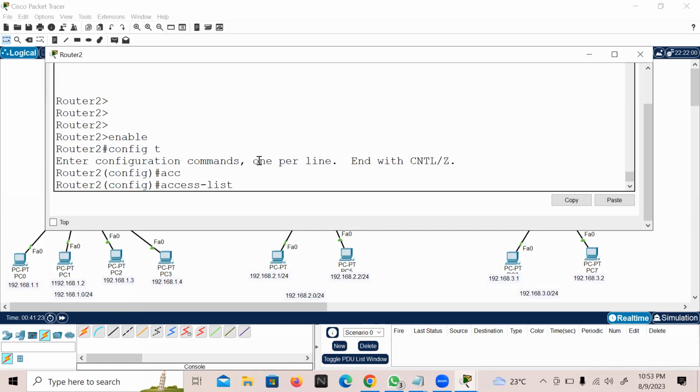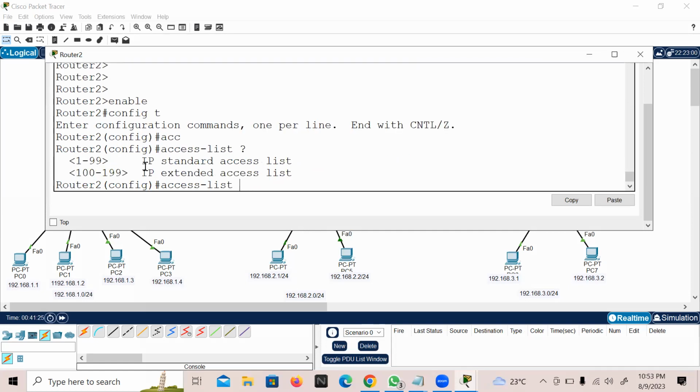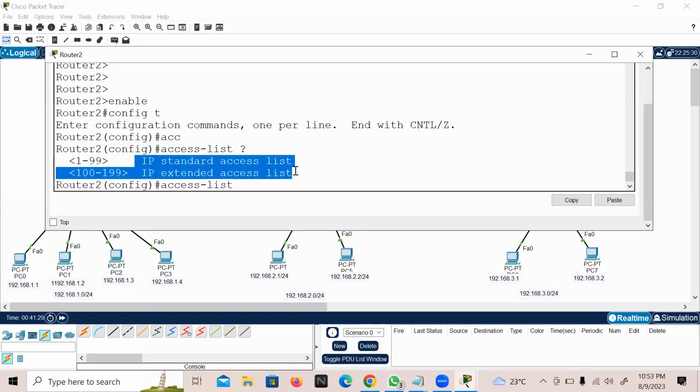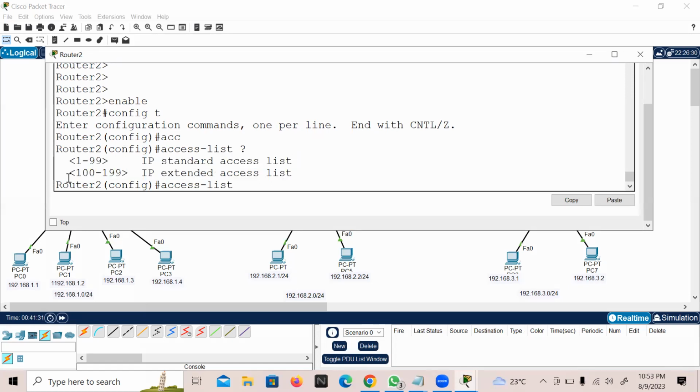This is just an access list number. 1 to 99 represents IP standard access list, and 100 onwards represents extended access list. I will put 10. I can put anything from 1 to 99, 1 also, 12 also, whatever you want. I'm just taking 10.